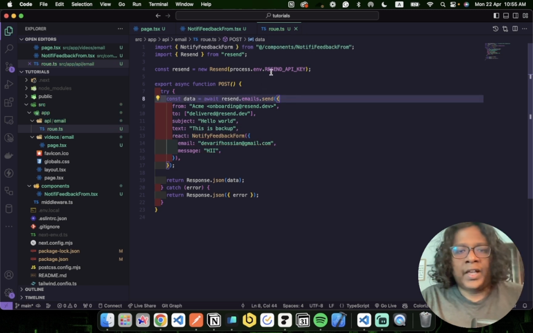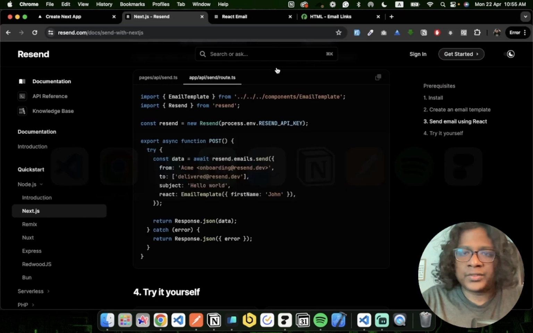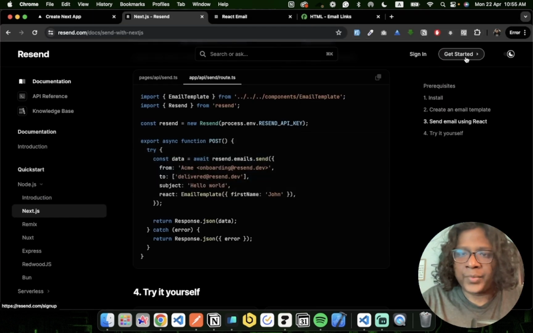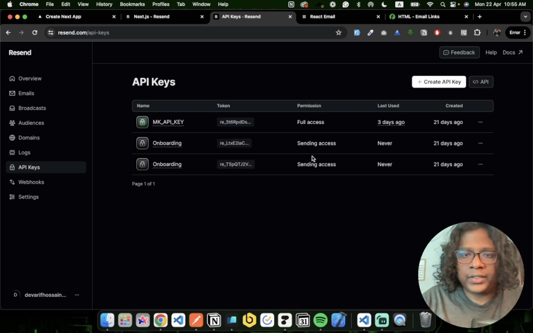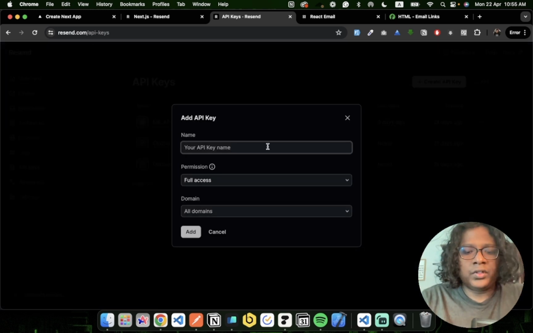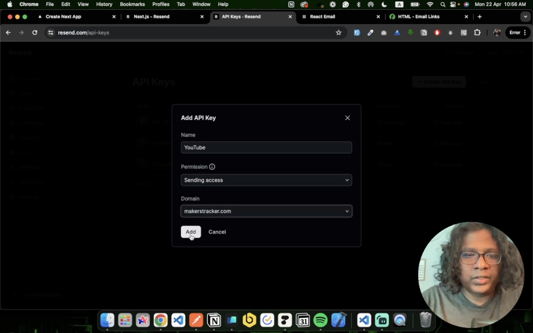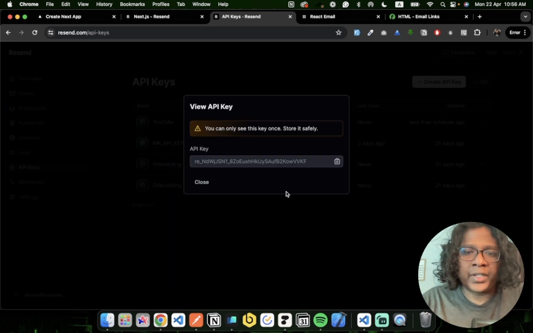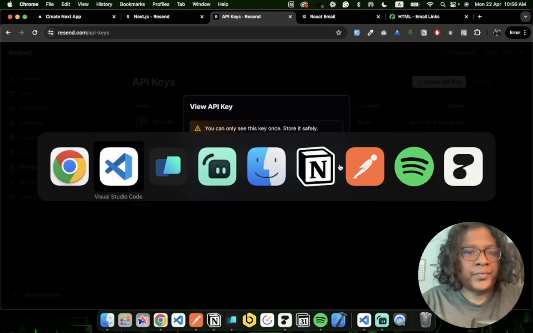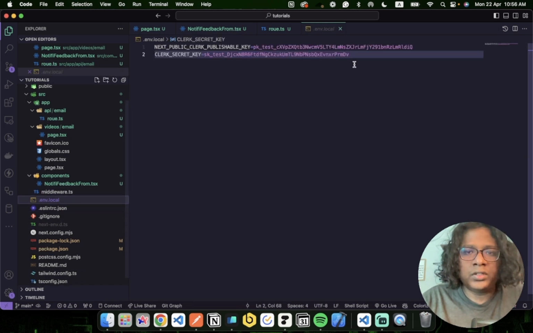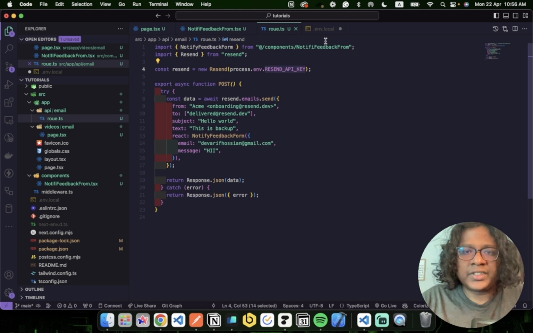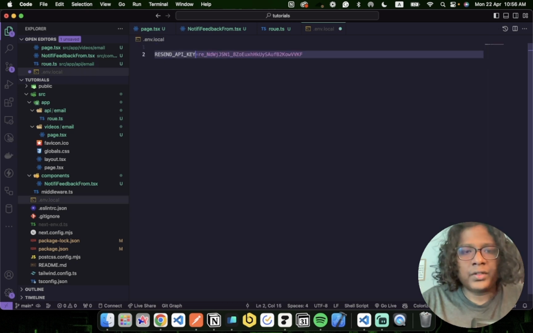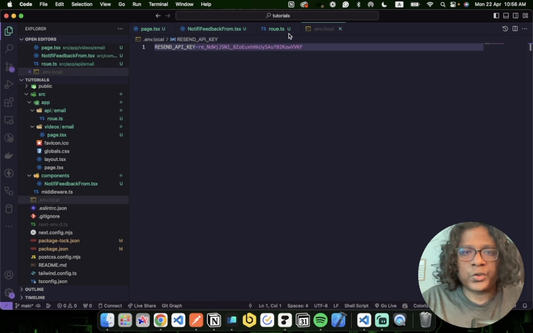And also you need to have the API key. So just go ahead, sign up and get your API keys. Once you sign up, you should go to API keys, and here you can create new ones. And of course, before you get an API key, make sure you add your domains. So I'll just go to env. Don't worry about this, these were for one of the previous videos. Set this to the Resend API key. And that should be it.